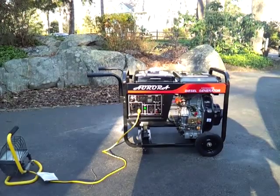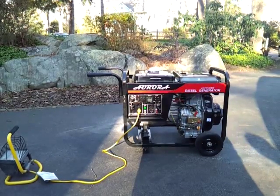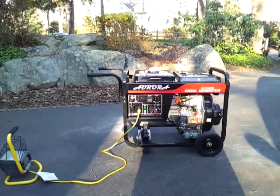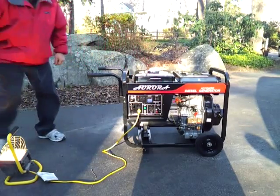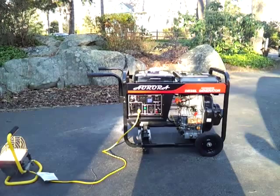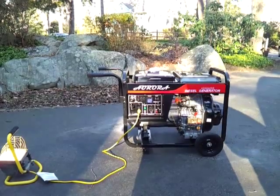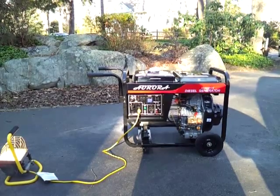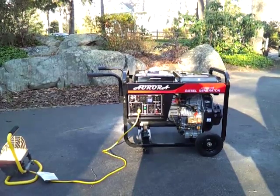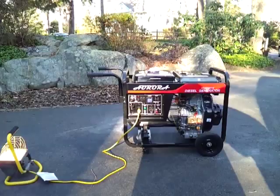I have a 300-watt work light which I'm going to turn on. After the video is over I'll probably apply some more moderate load to it. I know that's not much of a load, but we can be gentle with it while we break it in. You'll hear a lot more about this generator as time goes on — I'm hoping it's going to be a good one for us. If it is, you'll hear about it. If it's not, you'll also hear about it.